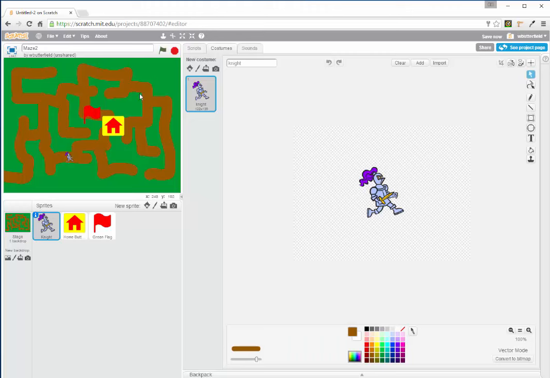And this is where, if you think that the knight is too small, we could even make the trails of the maze even bigger, because that could potentially happen here. The trail size is just too narrow. All right, now we need to do the same thing with the beginning and the end. So I'm going to make this one shrink. My house is the beginning of my maze, and now I'm going to drag that over here, and that appears to fit. So I'm going to put that over there, and then let's put the flag over here, but we need to make that smaller as well.